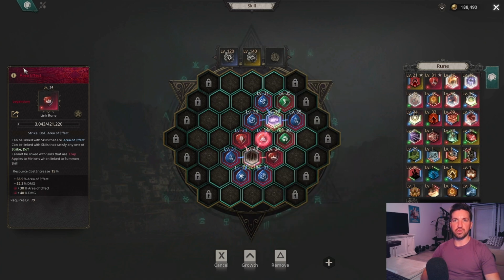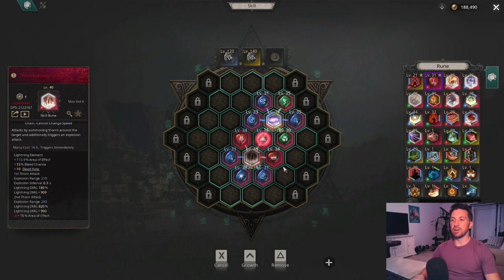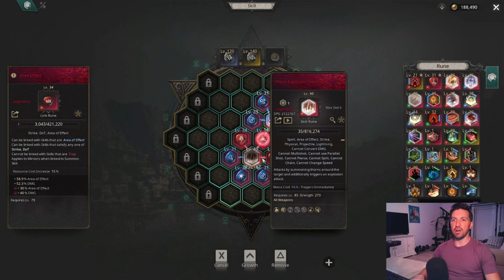And then for the last rune, area effect. I like this one most of the time when I'm playing with Thorn Explosion because it does not have a large area of effect. So using the area of effect just helps with clearing a lot faster. And it also makes hits a little bit more consistent for enemies that are moving. Sometimes they'll start moving, and if your area of effect is a little bit larger, they will stay within the area of effect more frequently than if it's a small area.